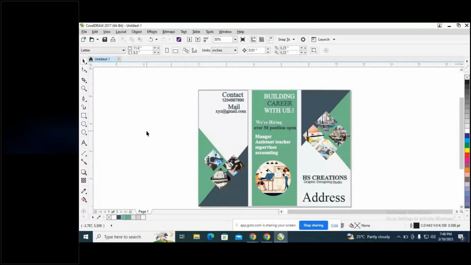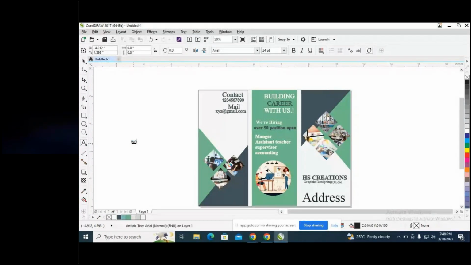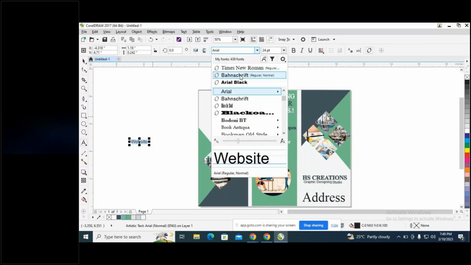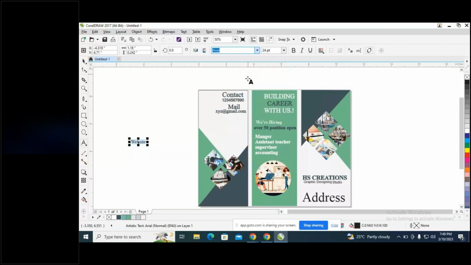So you can give it like that, and after that you can give the website also. At last, website should be in caps. So Shift W, website. So select everything, and now Times New Roman, and give the color.